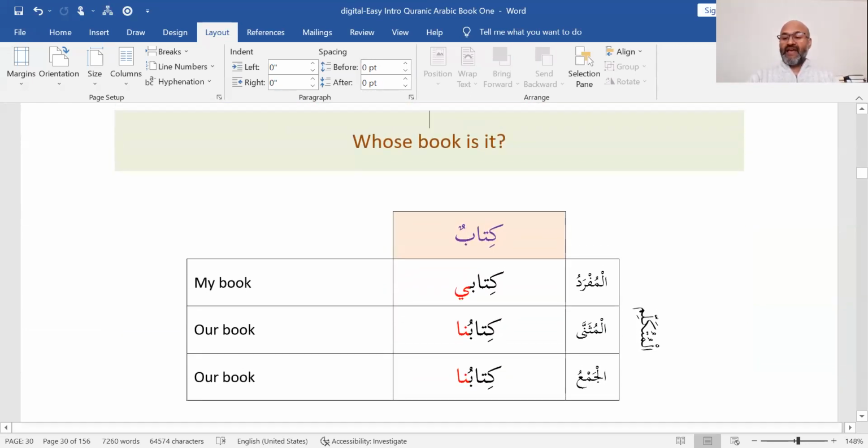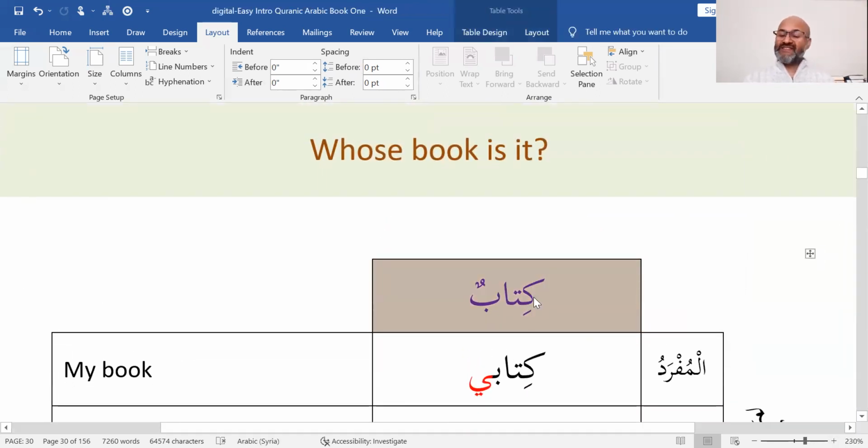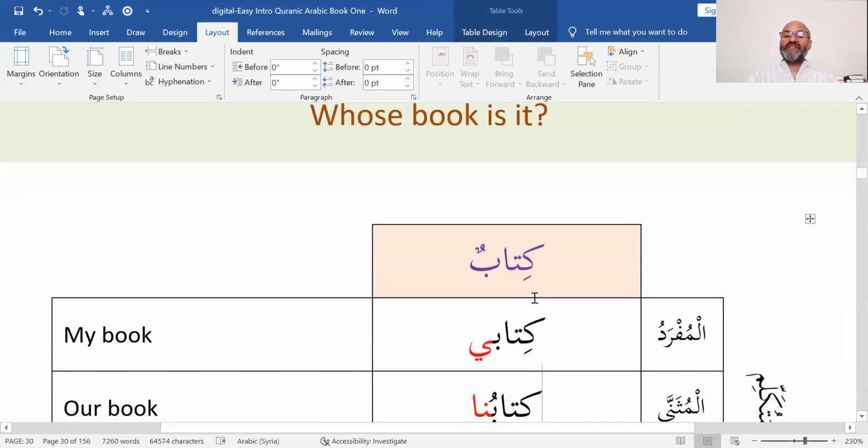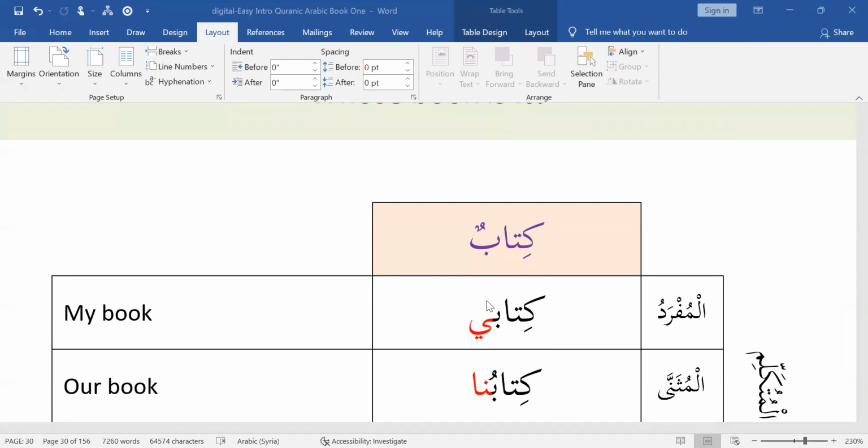And we will learn it through examples. I have a book. Whose book is it? It's my book. So what do I say? I say kitabi. Kitabi means my book. So you can see here the connected pronoun ya, which is mentioned in red. The connected pronoun ya is literally the meaning of mine. Literally, it's saying kitab of mine. Of course, we can translate that as my book. So kitabi is my book or book of mine.